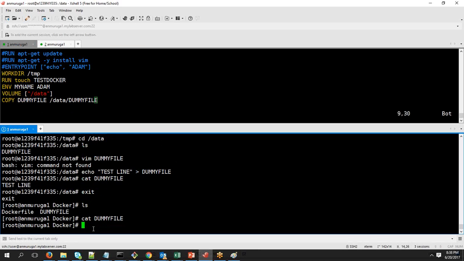You can see there is nothing because it has not been sharing, but what we are doing using the copy instruction is we are copying a file from our host machine to the particular container, so that this file will be put inside our image, and from that, if a person is creating a container, we will be getting that file inside his container automatically. Getting it? What do you mean by copy?